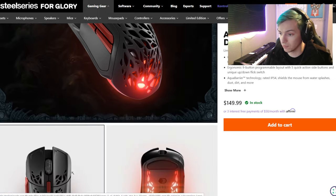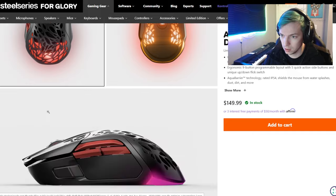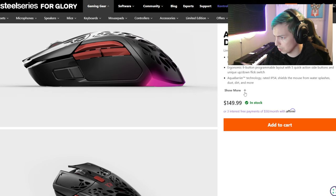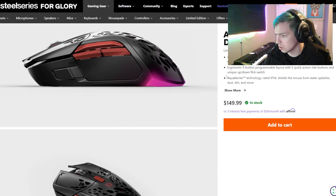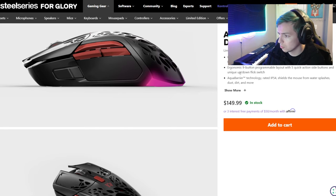Getting more buttons for 76 grams is a nice trade-off in my opinion. It's got a pretty nice RGB look — nothing crazy. It's a full-size mouse with a nice overall feature set. It has Aqua Barrier Technology rated IP54, which shields against water, dust, dirt and more. I mean you could take this thing out camping, but ideally your mouse isn't getting dust or water on it — it's just sitting in a dry space. So this feature is pretty much rendered useless for most people, but it's there.